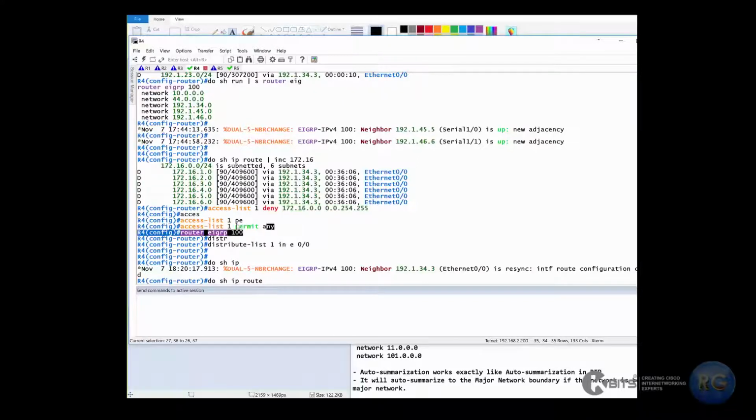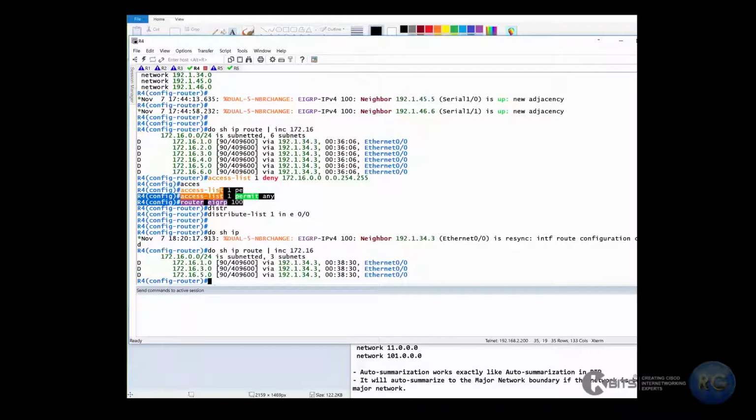And then the permit any. What about the .6? It's going to be blocked, right? Because .6 is an even number. So if I do show IP route EIGRP, actually just do up arrow and I should have that. So 1, 3, and 5 are there. The other ones are blocked.